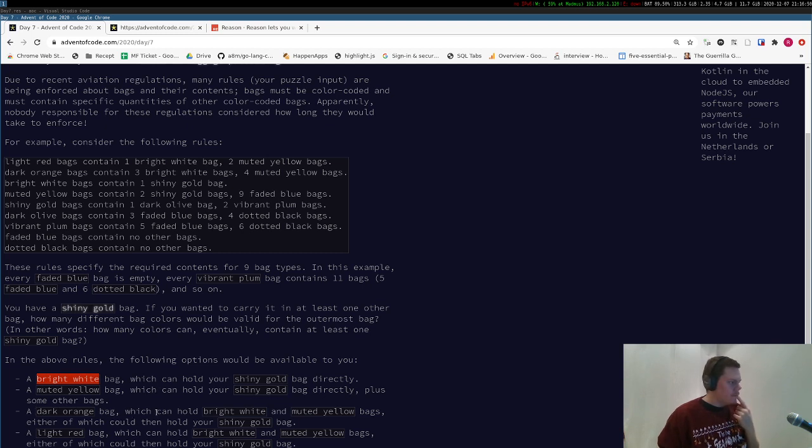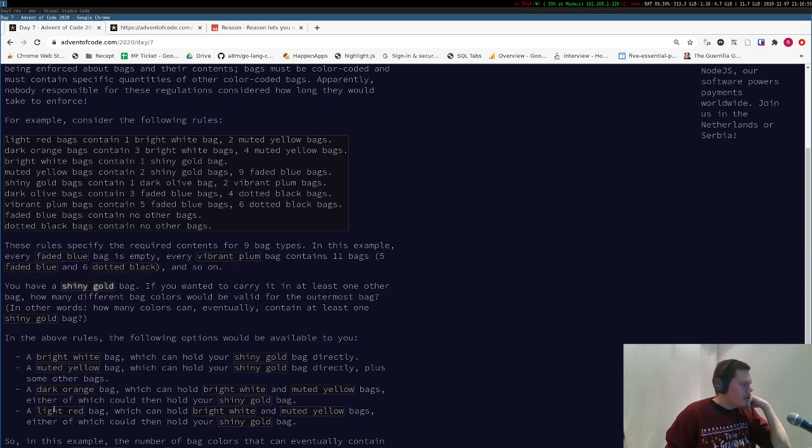A dark orange bag which can hold a bright white bag and a muted yellow bag, either of which can hold a shiny gold bag. A red bag which can hold a bright white, and a muted yellow, either of which can hold a shiny gold. So the number of bag colors that eventually contain at least one shiny gold bag is 4.